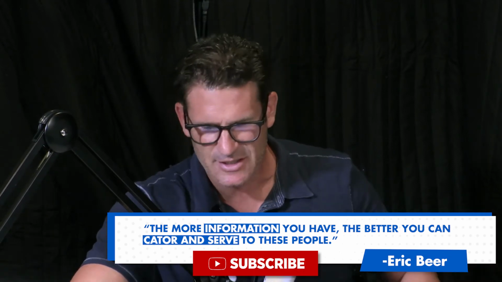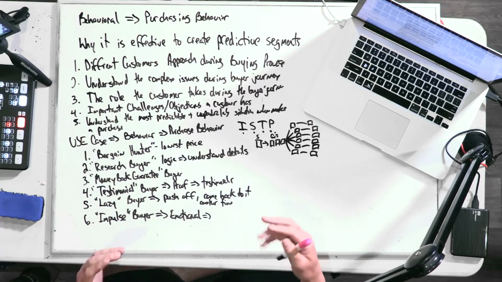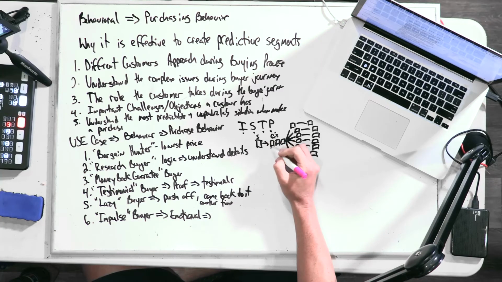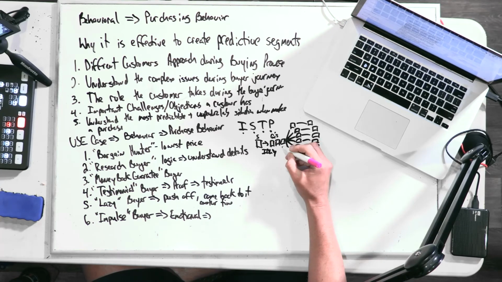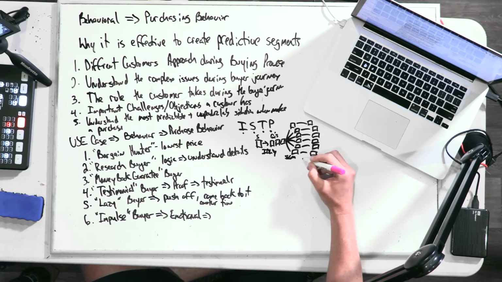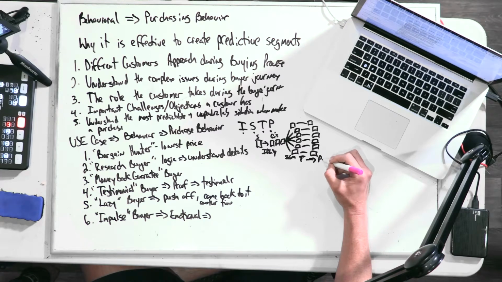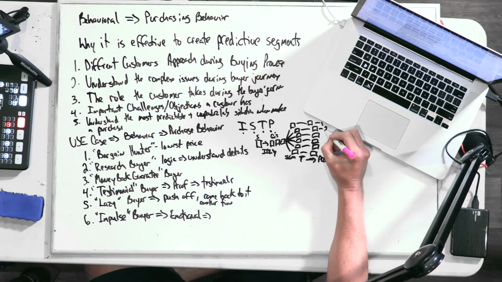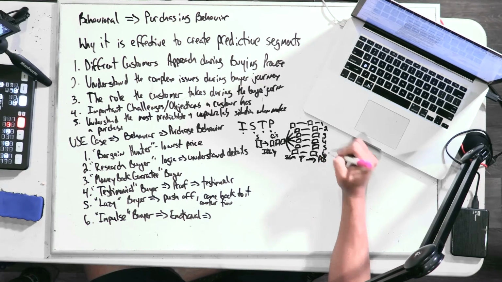So let's go through this process here and show you how I would use each one of these segments, and I would tie an outcome at the back end. What I'm trying to do is identify, and then I'm segmenting, and I'm going to target these people. And now I'm going to position my brand, my product, my service for each one of these. 1, 2, 3, 4, 5, 6.